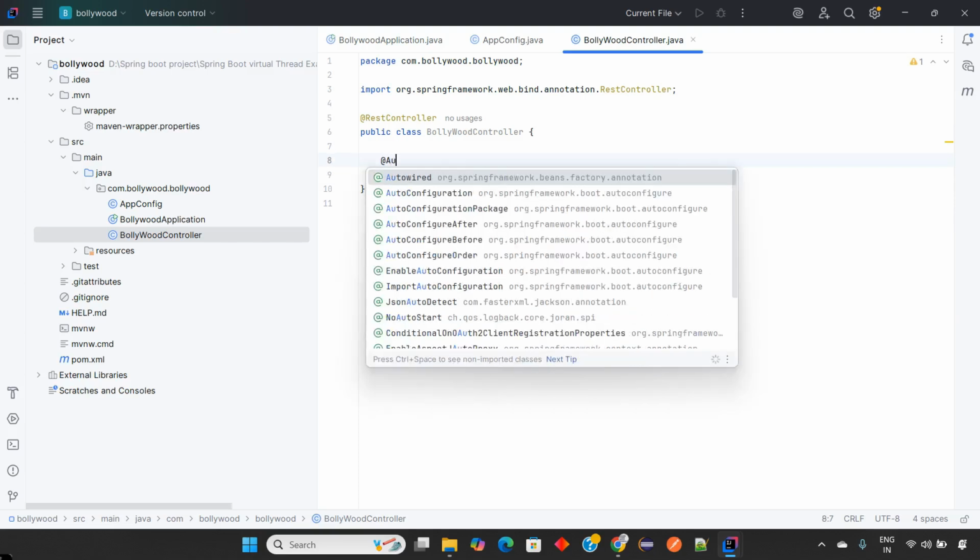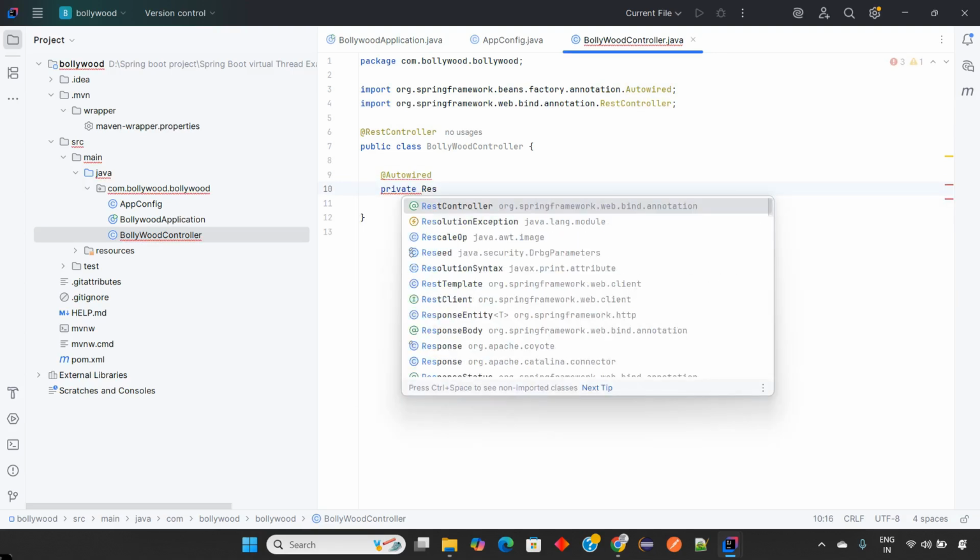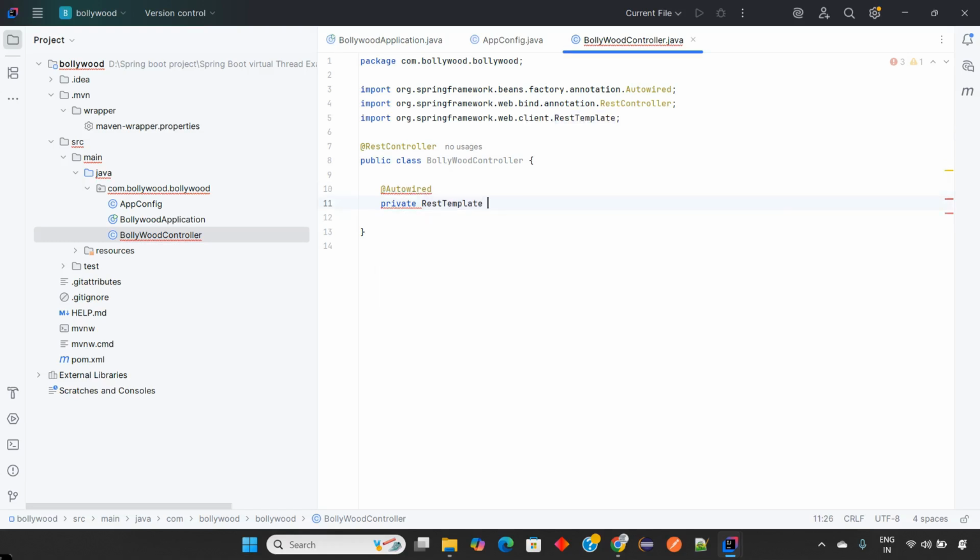We have to add @Autowired private RestTemplate restTemplate. Here you can create the method for getting the data from the hero microservice. Then we have to create the method like public String getAllDataFromAPI.